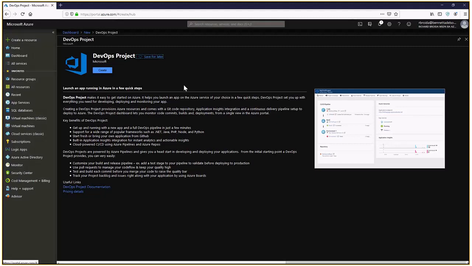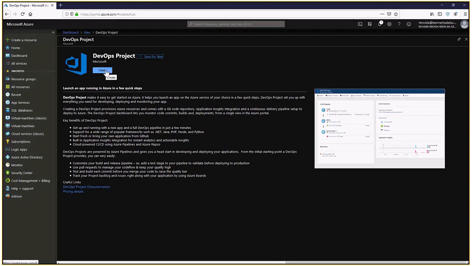Because the demo gods may not be smiling today, and because Azure itself, being a cloud thing, is not always as quick as you would like, although it's going to be pretty quick, I'm going to start this demo first and let it run for a little bit. And while it's running, I'll go back to the slides and cover what this is all about. If you've seen Azure DevOps projects before, this should look familiar. If not, I'll explain briefly what I'm doing as I do it, and then I'll go back to the slides and explain a little more.